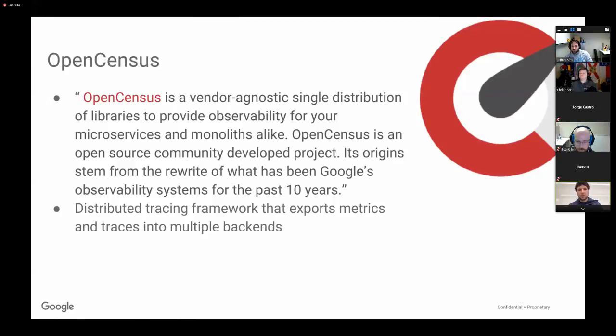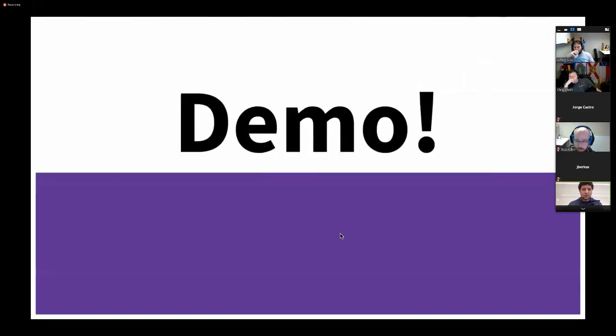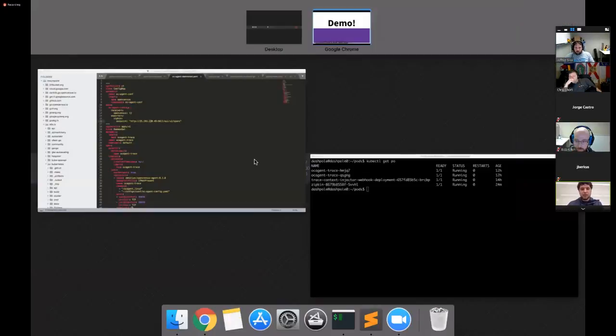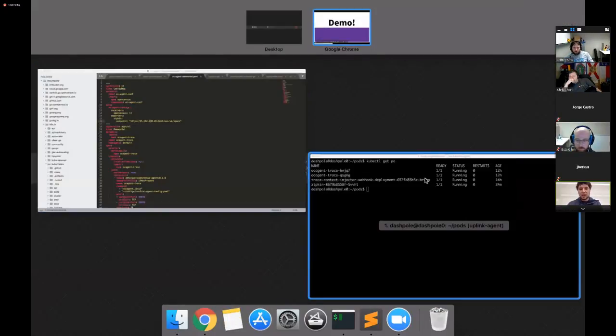It's one of a few vendor-agnostic tracing libraries out there, and it has some features that we found very helpful and that I think fit well with what we were trying to do in Kubernetes, but I'll go into that later. For now, you can think of it as instrument once, and then you can push to Zipkin or any of the other tracing backends that exist for Kubernetes. So as quickly as I can, I'll get into a demo.